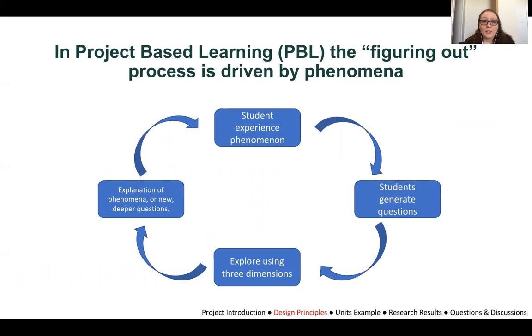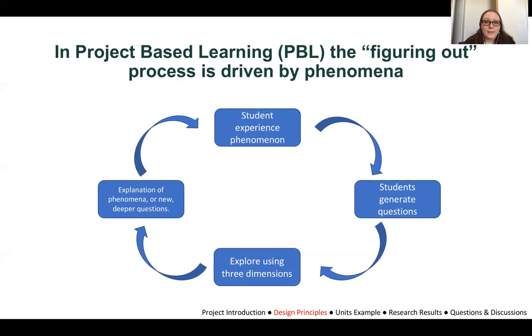And so using project-based learning became a really important aspect of our curricular materials too, because it is an instructional model that over many years has been refined and continues to be refined based on new knowledge coming out of the learning sciences. And so essentially all of our lessons and units and interactions follow a similar sequence, where students will experience a phenomena that then hopefully prompts them to generate some questions about that phenomena that they can explore. They then explore those questions using these 3 dimensions that we just talked about: their science and engineering practices, cross-cutting concepts, and disciplinary core ideas.